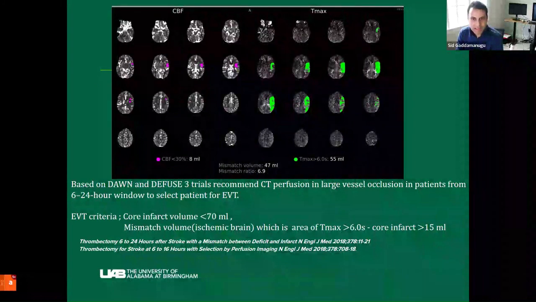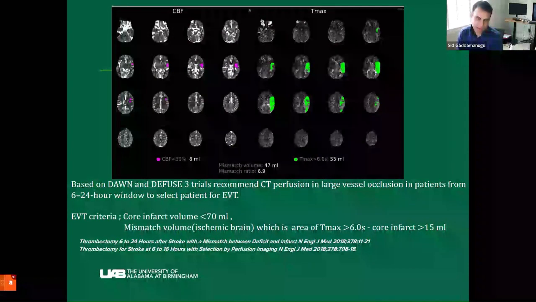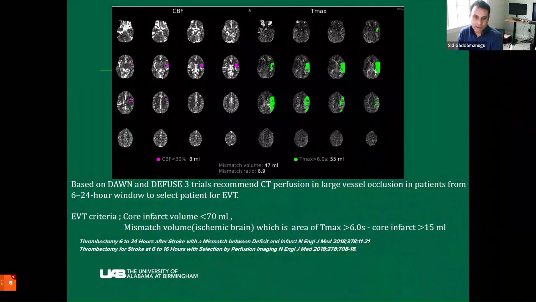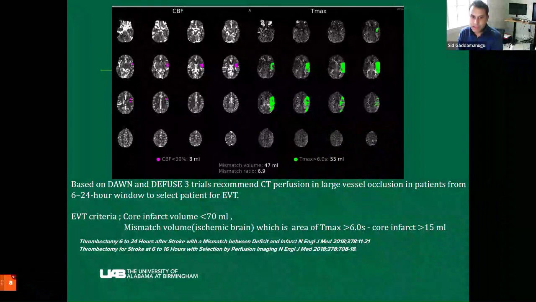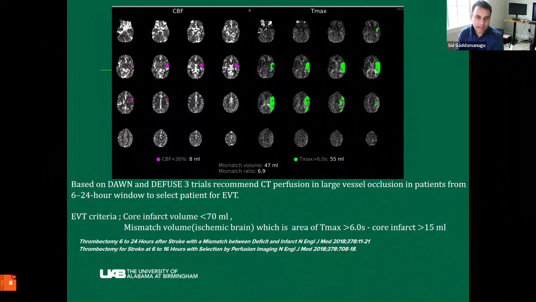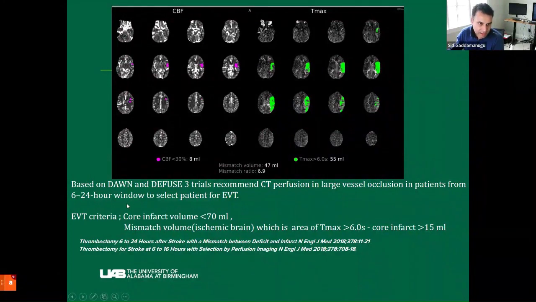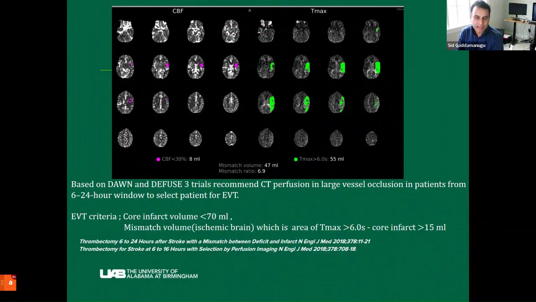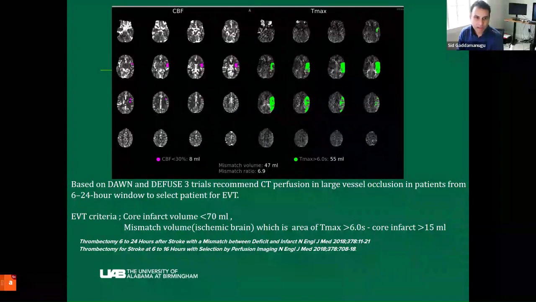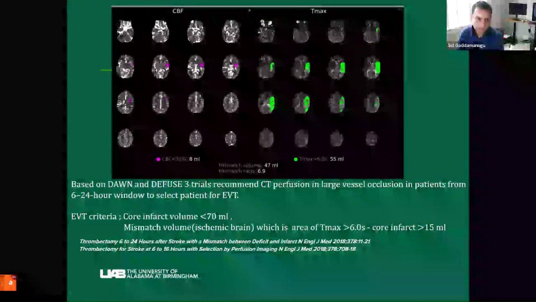Now, many studies actually say that if the patient presents within 6 hours and the patient has large vessel occlusion, you will do mechanical thrombectomy regardless. You do not need to do a CT perfusion, but not all centers follow that. But based on these big trials, you do CT perfusion only in the 6 to 24-hour window. So if a patient actually comes in less than 6 hours and has an MCA occlusion, a proximal MCA occlusion, they go for mechanical thrombectomy without a CT perfusion.